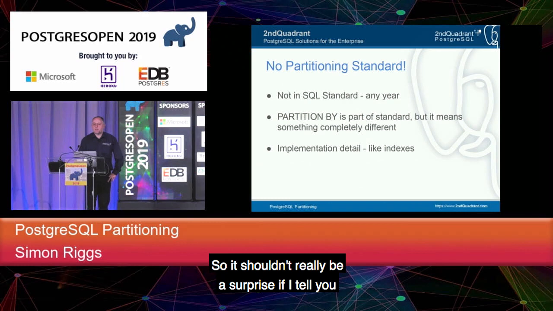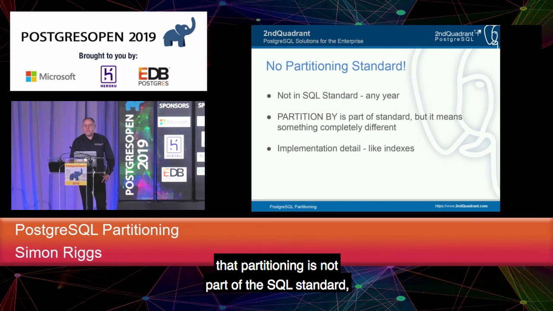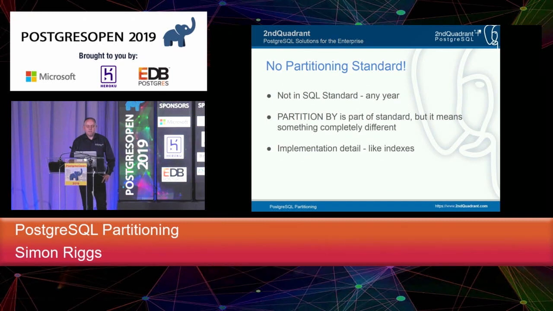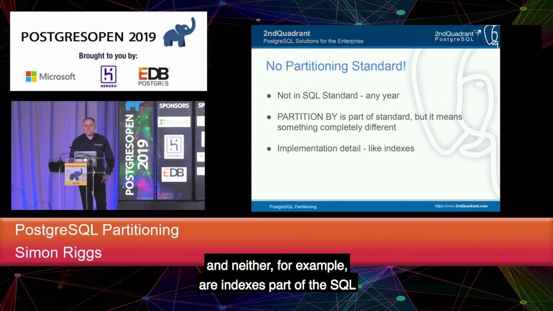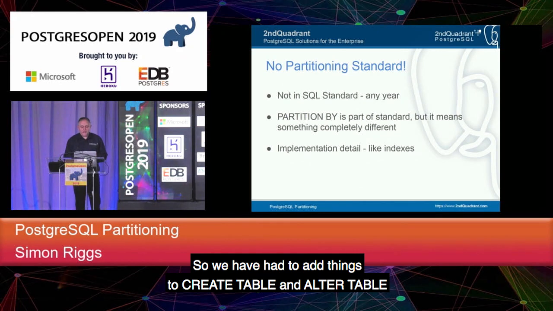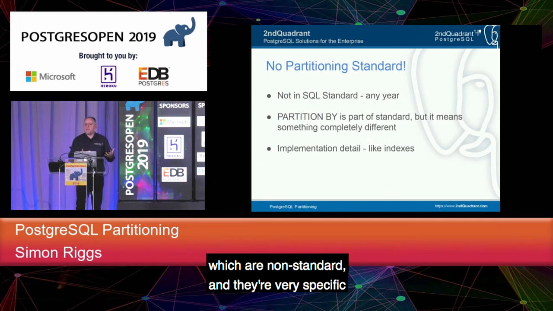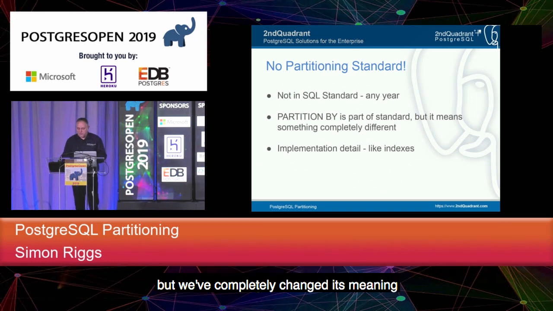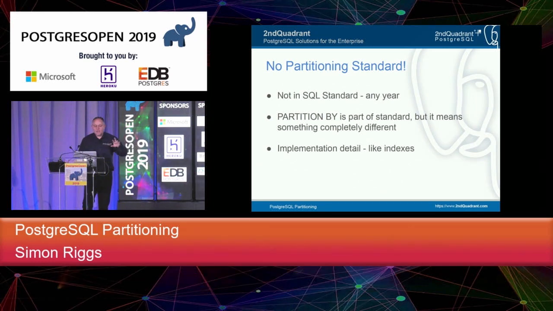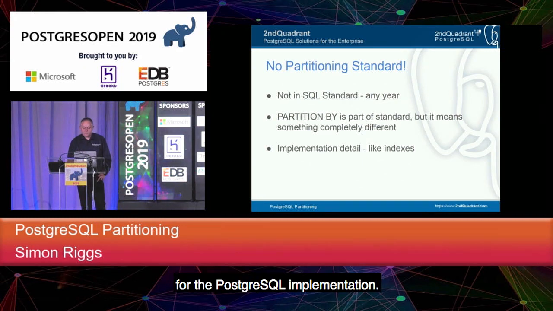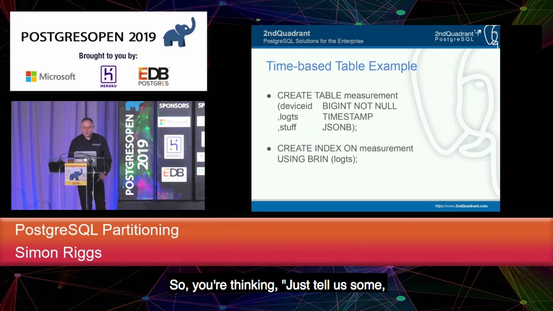So it shouldn't really be a surprise if I tell you that partitioning is not part of the SQL standard. And neither, for example, are indexes part of the SQL standard, because it's an implementation detail, okay? So we have had to add things to create table and alter table which are non-standard, and they're very specific to the Postgres implementation. Now that's a little bit difficult because the phrase partition by is already within the SQL standard, but we've completely changed its meaning for the PostgreSQL implementation. So you're thinking, just give us an example, for God's sake.